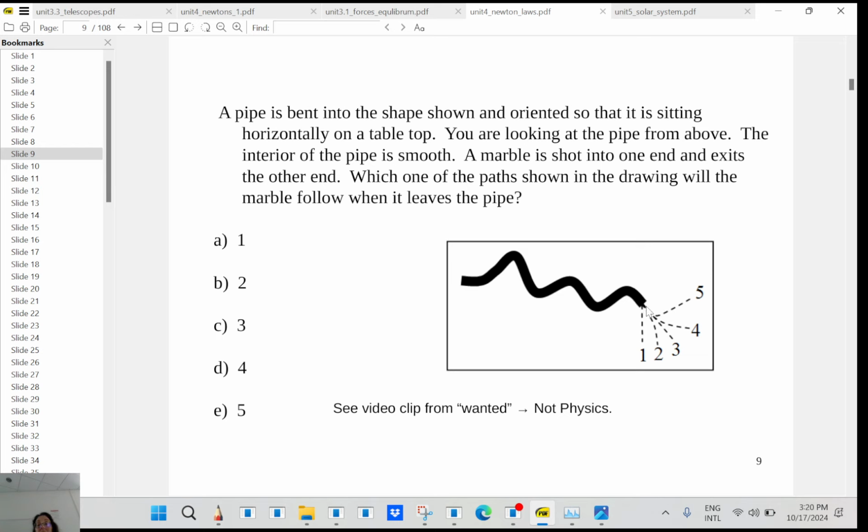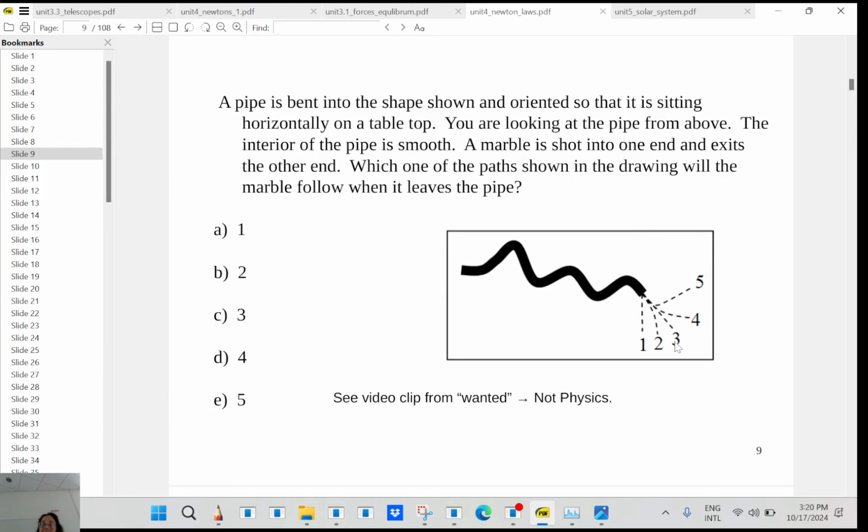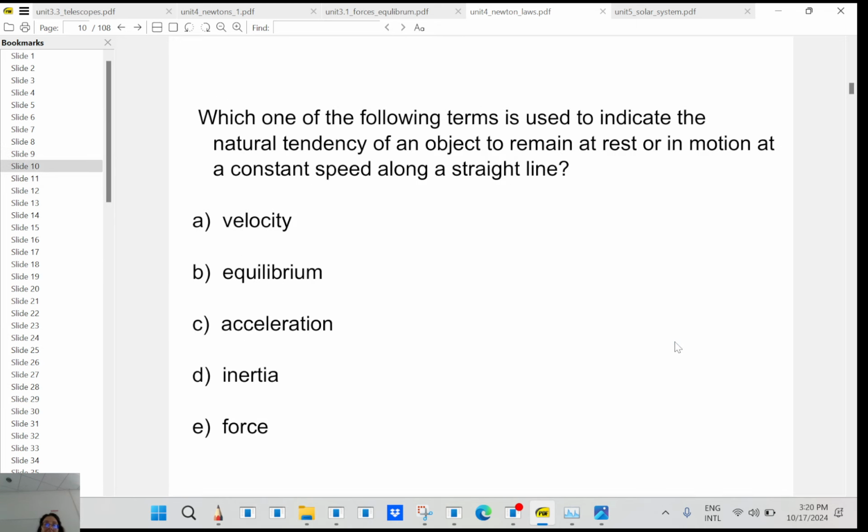Straight, very good. It will keep going along a straight line at the same speed because there is no force acting on it. That's inertia. So, typical misconception: you don't need a force to keep moving. That was not the idea of Aristotle. So it took like 2,000 years to prove Aristotle wrong.